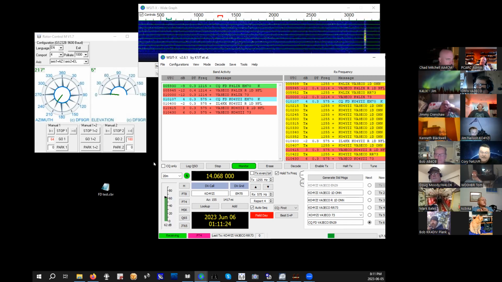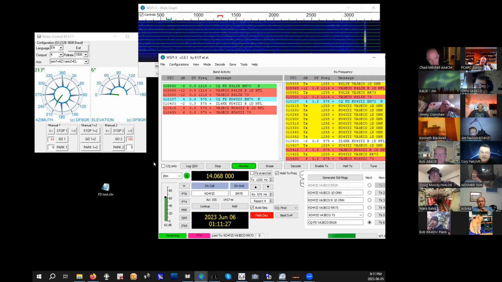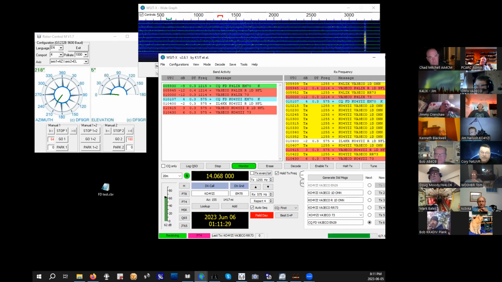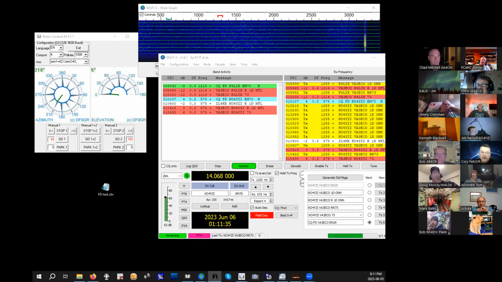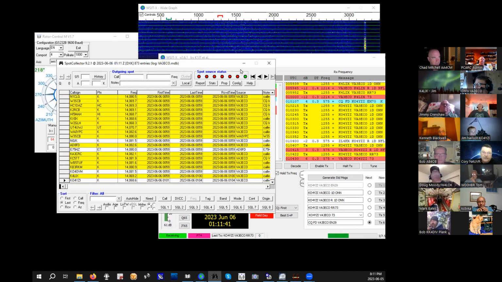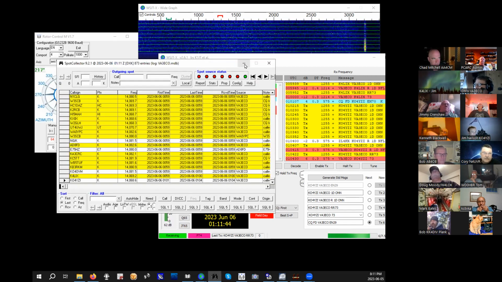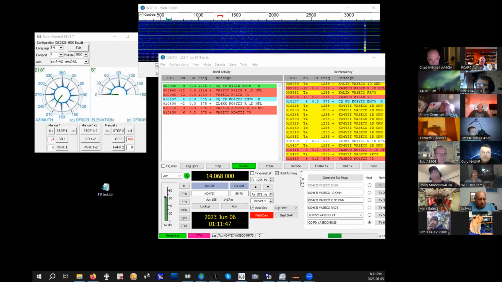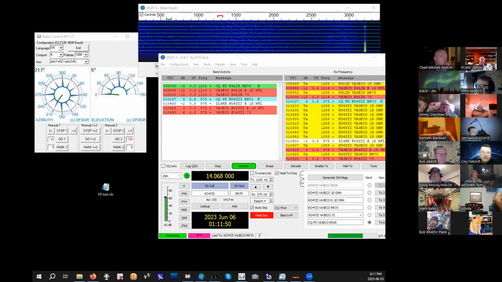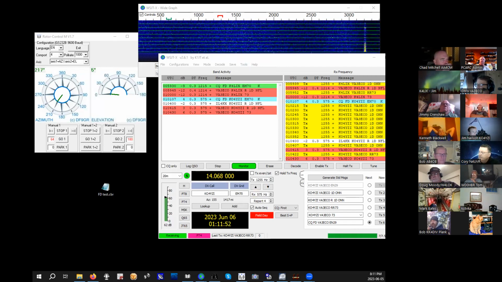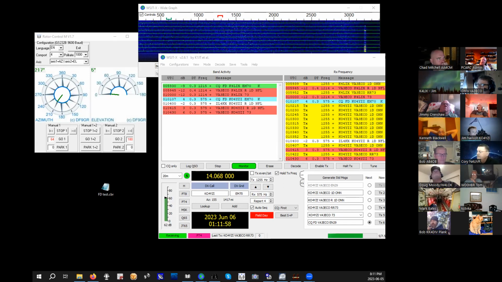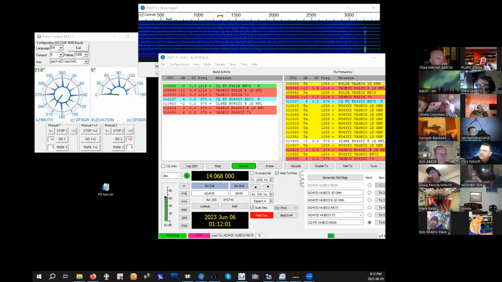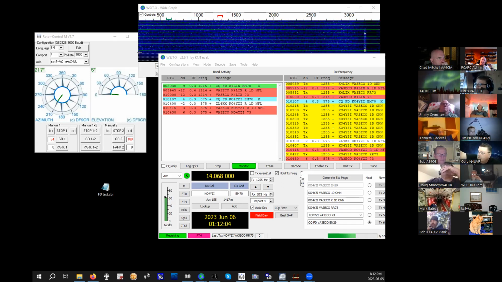Someone in the Dothan Club mentioned that you could do something with JT Alert. And it will tell you if you need somebody or not, but I don't know the details of that. So this is JT Spot Collector. JT Alert is similar, and there are different ways to do it. You can tie it into a contest logger like N1MM or N3, the one that Greg mentioned. I'm not going to get into that, but you can do it with just the WSJT, or you can write it down on a piece of paper and keep an eye on it. That always works.